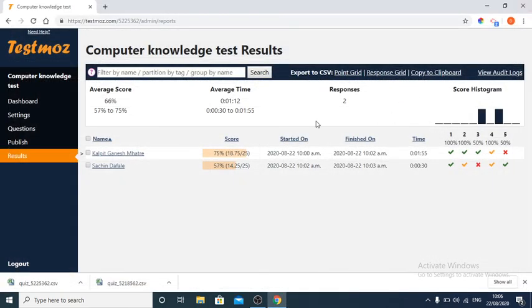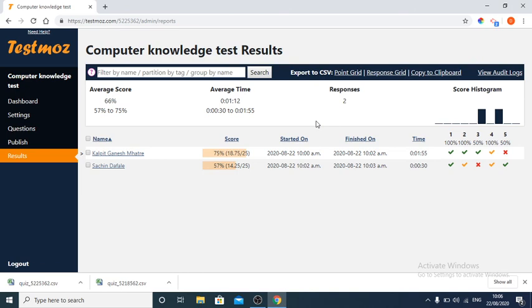So in this way we can create our online test by using Testmoz. It is very easy and it is free also. In this free version, we can create a single test in which 100 students can give their answers.